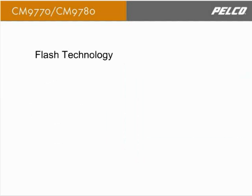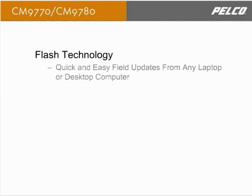Flash technology is employed throughout the system components, allowing quick and easy field updates from any laptop or desktop computer. A serial COM port connection and a single button press on the PC is all that's required to bring the CM9770-9780 system up to date with the latest version of firmware.